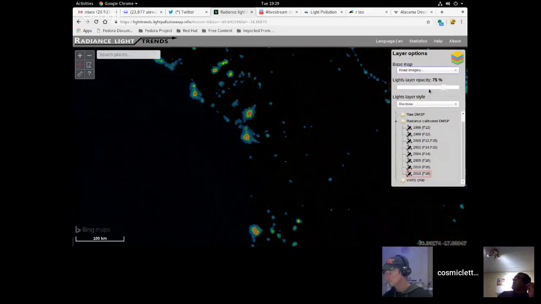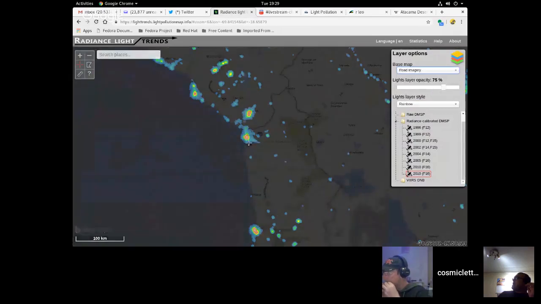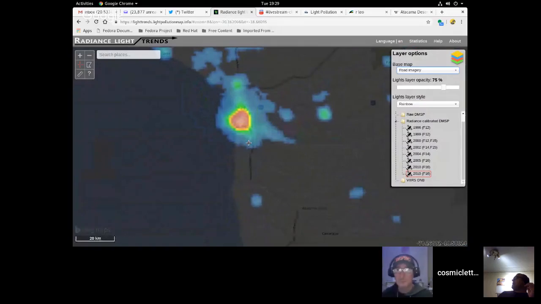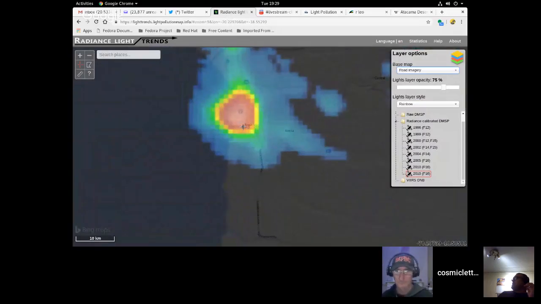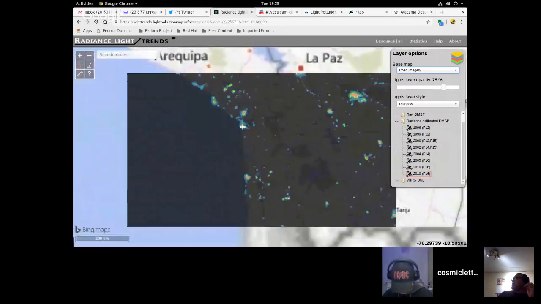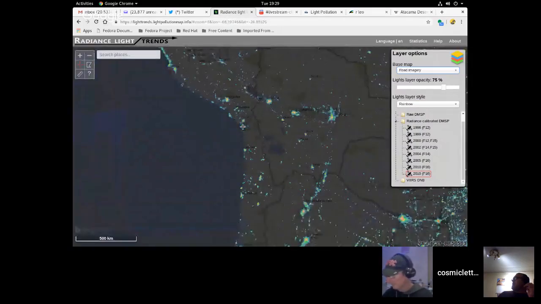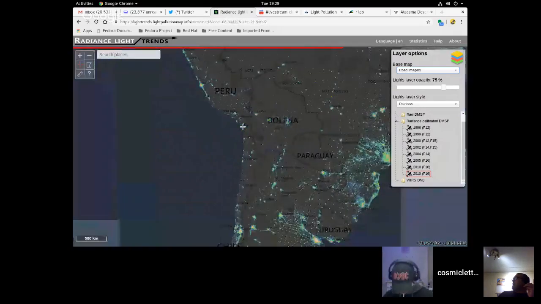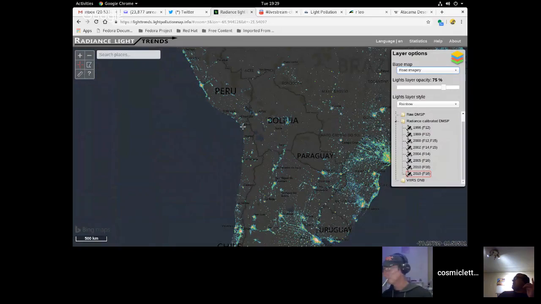Okay, so that is the city of Arica. Anyway, it's relatively near to at least some of the new large telescopes. I forget exactly which ones are going down there, but yeah, pretty amazing.